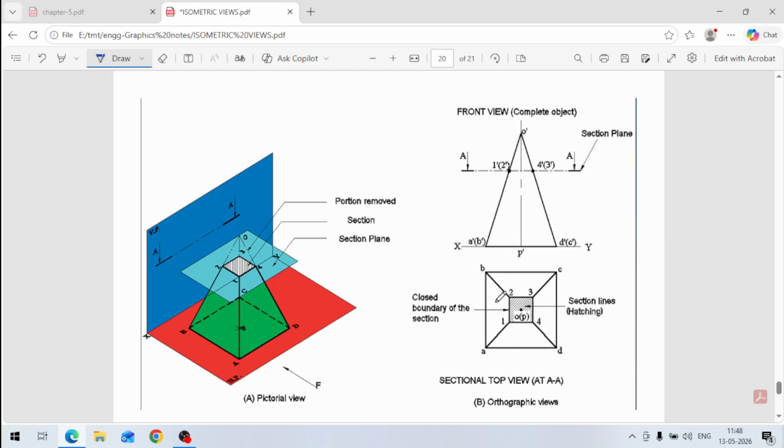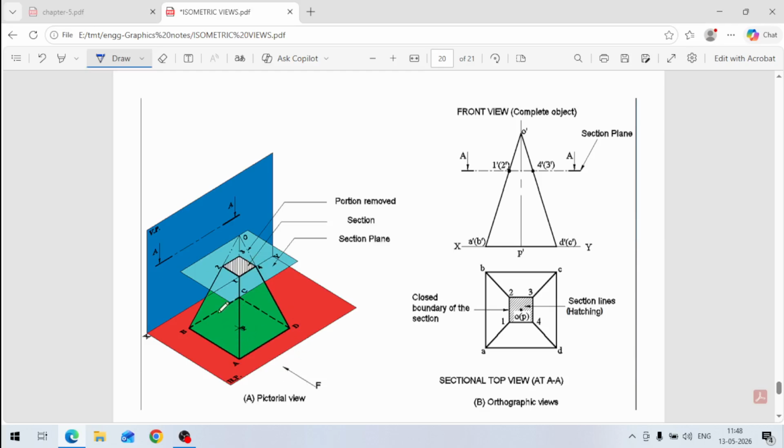And if you see at the top, the views are like that. Basically this is your portion removed. Here it is shown that the portion is removed, and this is your section plane. This blue color plane is the section plane, and this is a section shown in the pictorial view.